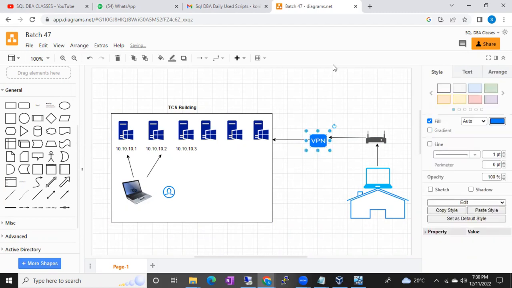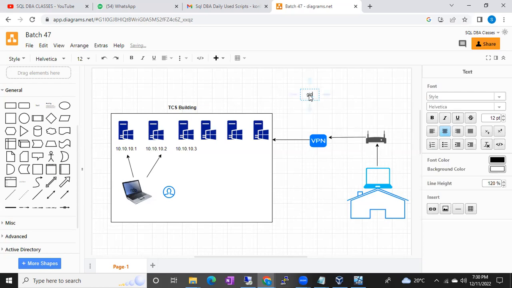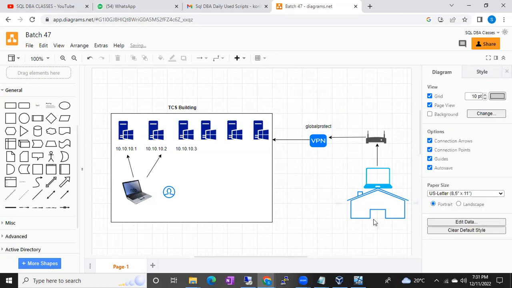Sometimes some software, we have some VPN softwares, guys. Can anyone tell me what are the VPN softwares in the market? Sir, Global Protect. Very good. Global Protect, Cisco VPN, Cisco AnyConnect. These are all different VPNs, guys. Once your laptop is connected to the internet, here this is a toolbox, right? Generally, if it is connected to any VPN, you can see VPN softwares like Global Protect, Cisco AnyConnect here. Sometimes your VPN software will be connected automatically when you turn on the laptop.